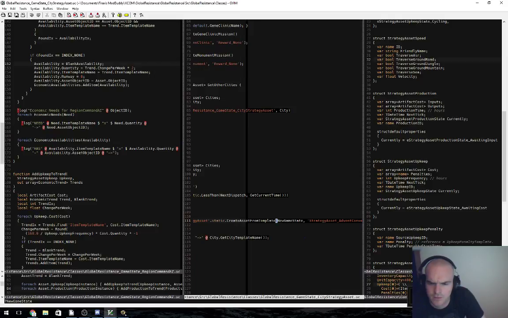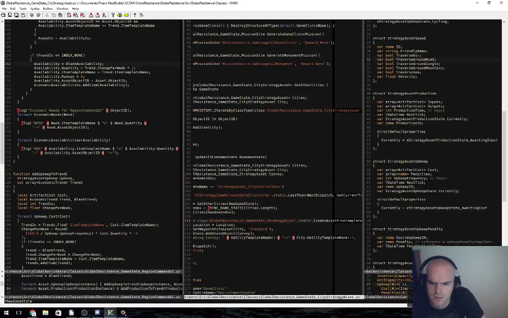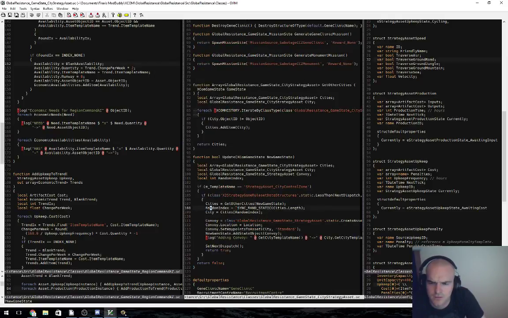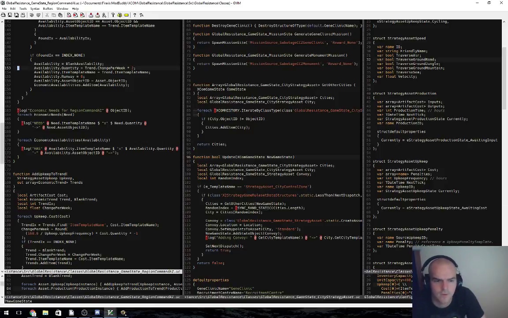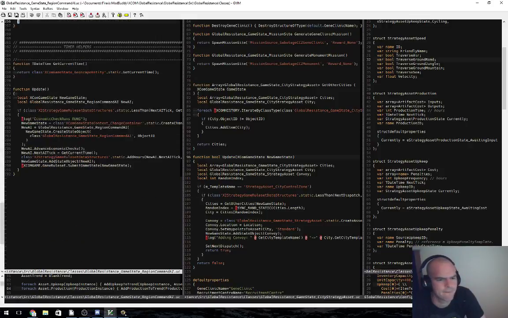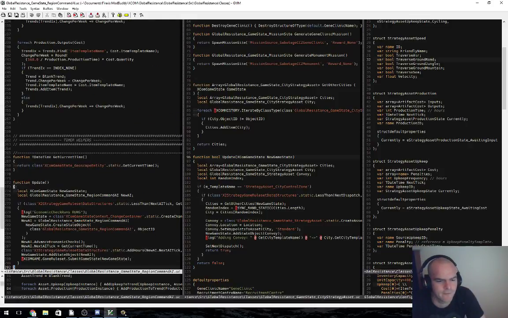Create asset from template. Does that get other cities new game state? Oh, it's from an update function. Okay, never mind. So we're doing this in the context of a new game state anyway, so we can probably use that as the basis for our stuff.